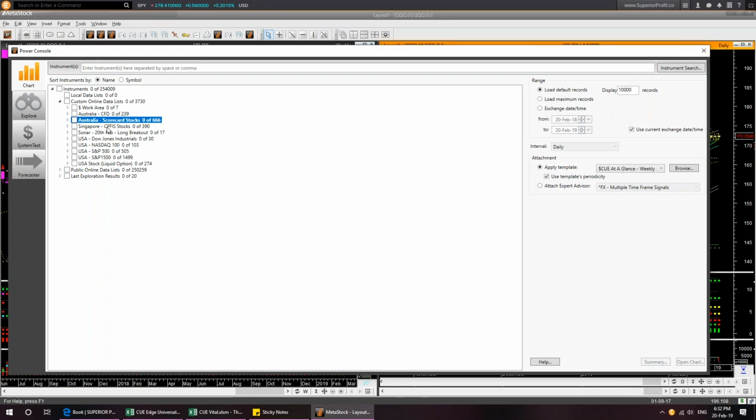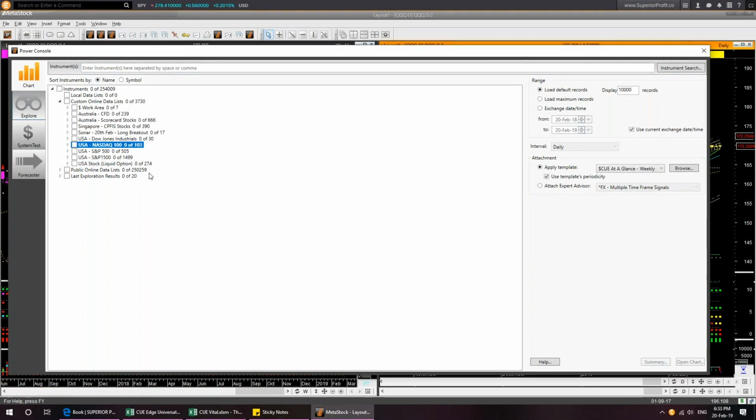Australia stocks with high liquidity, Singapore stocks. I'm resident of Singapore. Singapore stocks, CPIF stocks are those where the government allows us to invest the retirement money. I have made a list of that. And then I have a number of lists created for US market. Those with liquid option, Dow Jones Industrial Average, Nasdaq, so on and so forth. You can create any number of lists and you can run your scans more efficiently only on the lists of your interest.